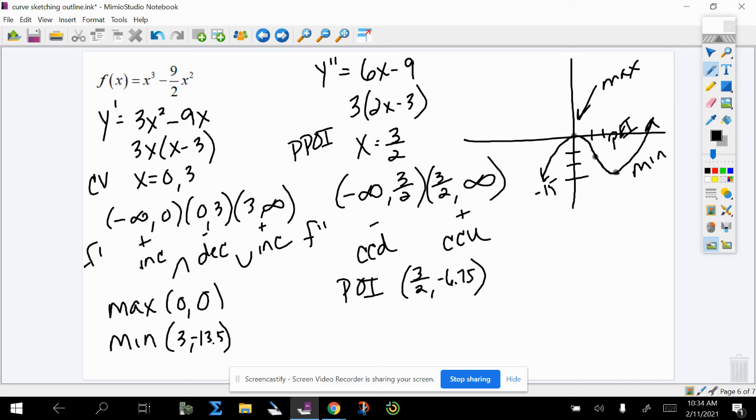They will not make you get more specific than that. They won't make you find intercepts or anything additional, but as long as you can do all these pieces, you're ready to go. On the AP test, instead of asking you to do an entire problem, you're more likely to see a part of this problem. So just asking about concavity or just asking about extrema as opposed to doing the entire thing. But this summarizes what we've done to this point.